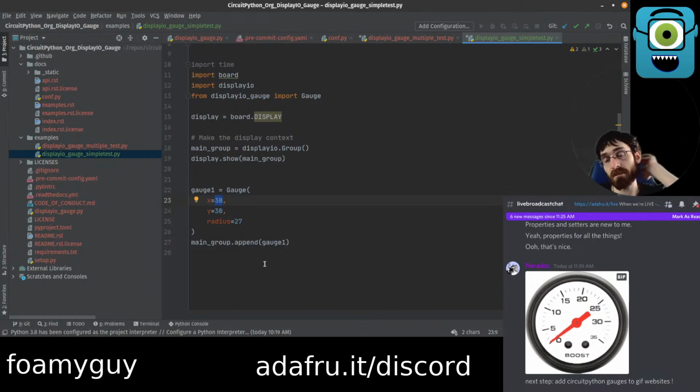We want it at 30-30. Guess it depends on the radius. Let's go bigger. Let's go 50. And then 30-30. I guess that's probably pretty good still, 30-30.